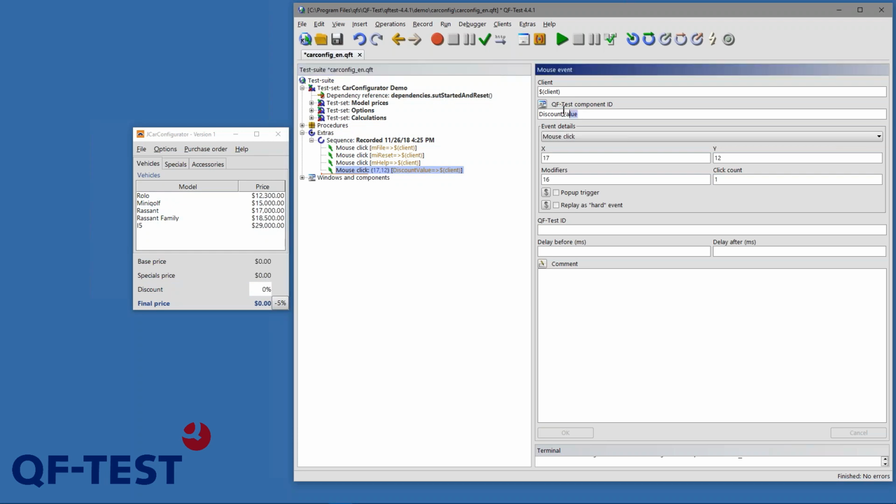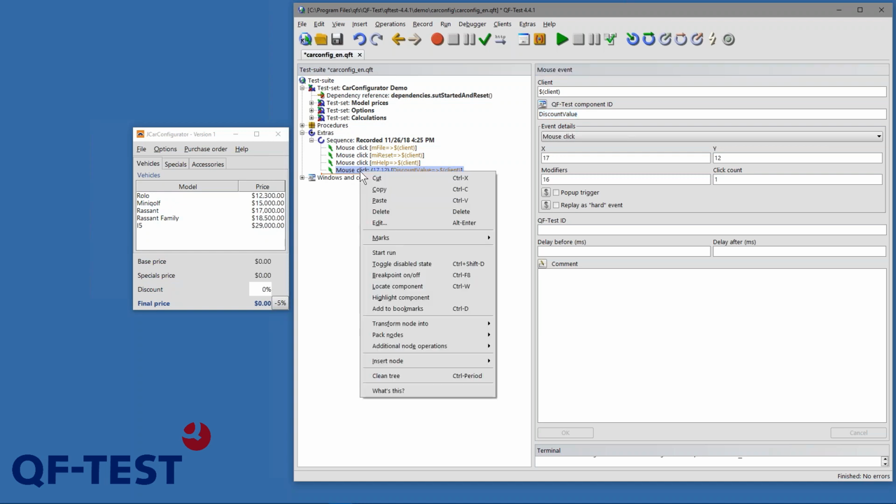And here you see the field QFTest component ID, which says discount value, and that's the sort of link from your tests down to the Windows and Components section, where all the information that QFTest needs to find the component in the GUI is saved.